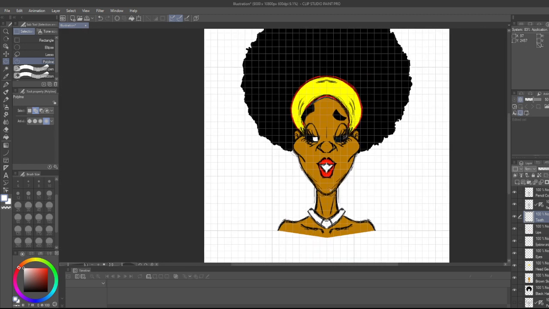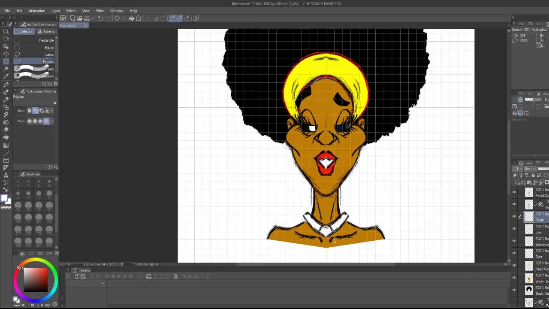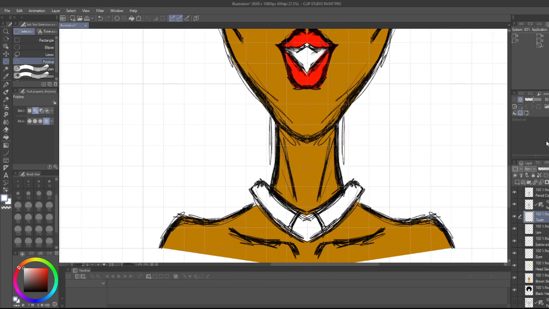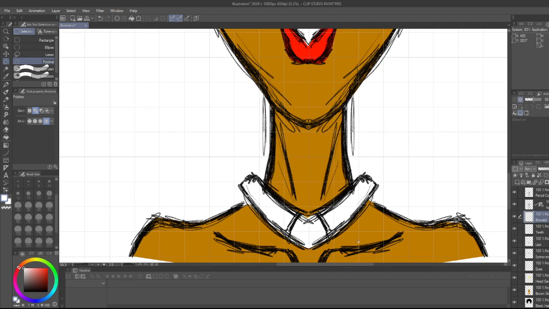Right. What else do we want? For her bracelet, I'm thinking if I want to give the same kind of effect, maybe I'll make her bracelet red and yellow this time. So let's get a new layer for her bracelet. Necklace, sorry, not a bracelet. A bracelet is for the wrist, isn't it? I think. Not thinking really straight right now. So red pattern. Just trying to make this as distinct as I can.